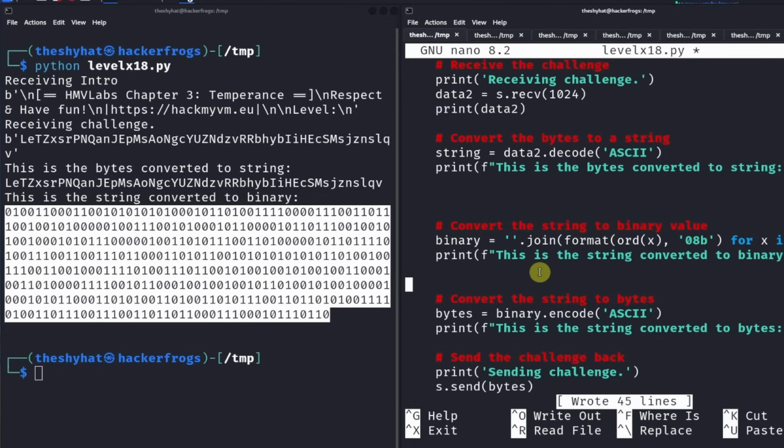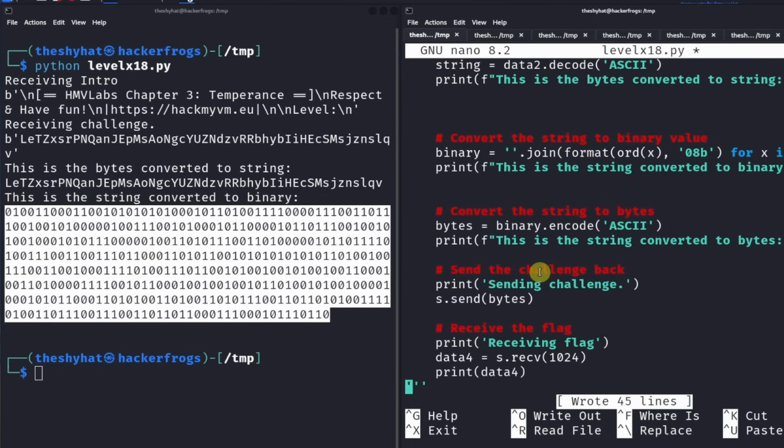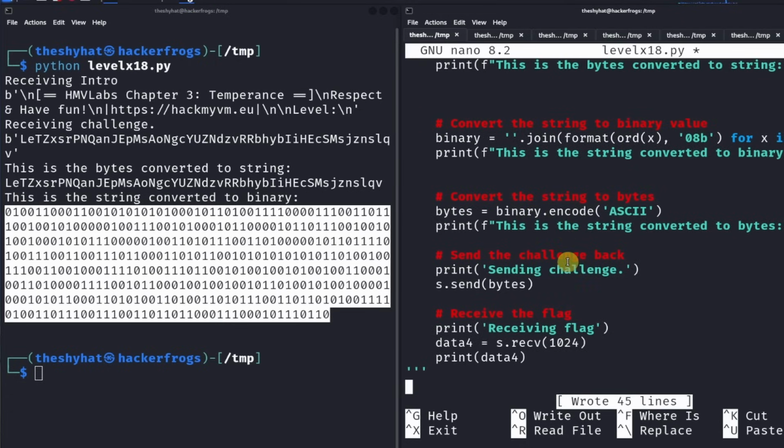So we're just going to go here, and we're going to convert the string into bytes with this code over here. Bytes equals binary.encode. We're going to turn the string into bytes from ASCII with this one over here, the encode method, great.